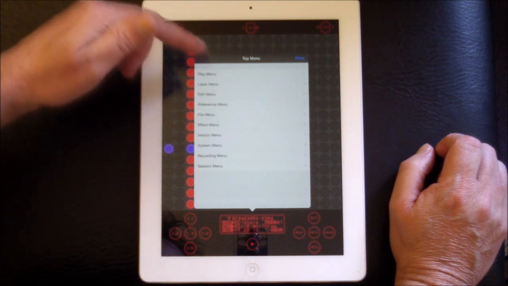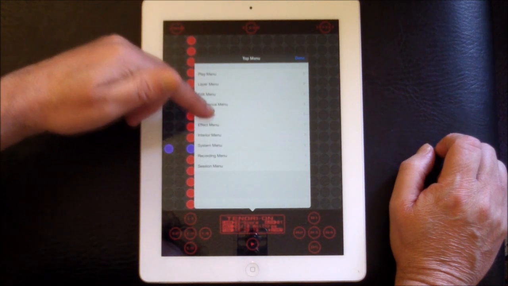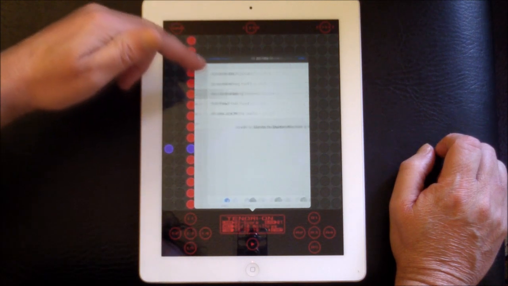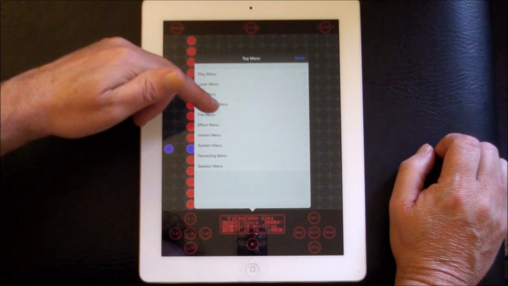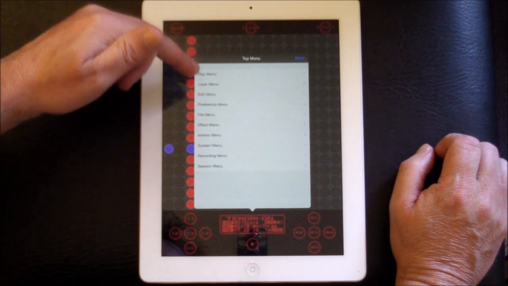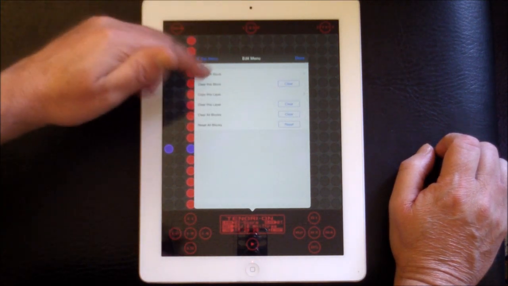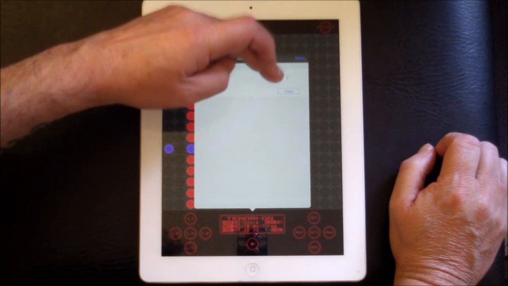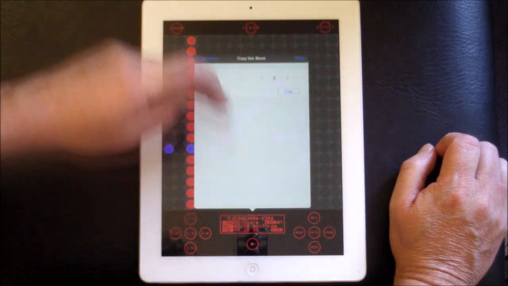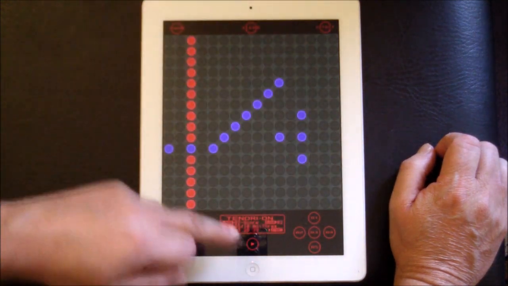Let me just find this. No. See, it confuses me now. Edit menu. Right. Yes. Copy this block, and we want to copy it to block 2, and we're on block 2 now.